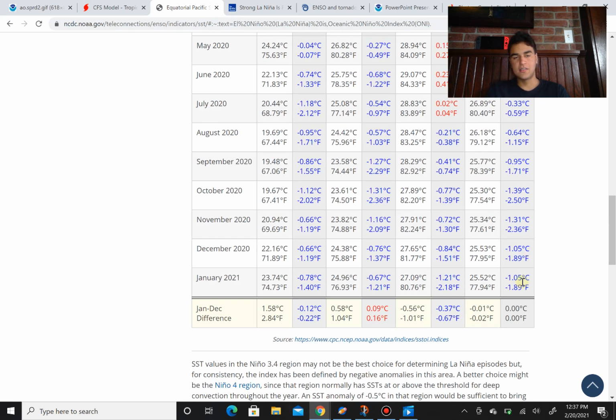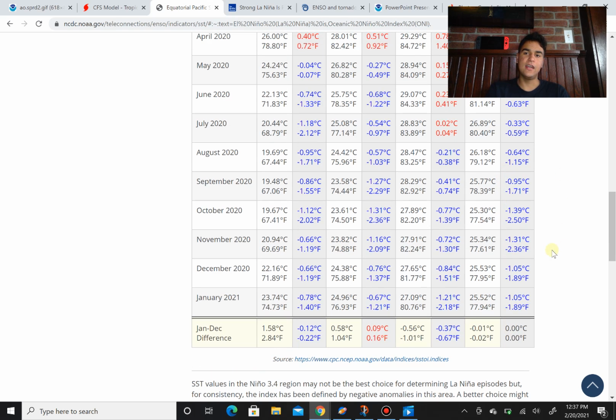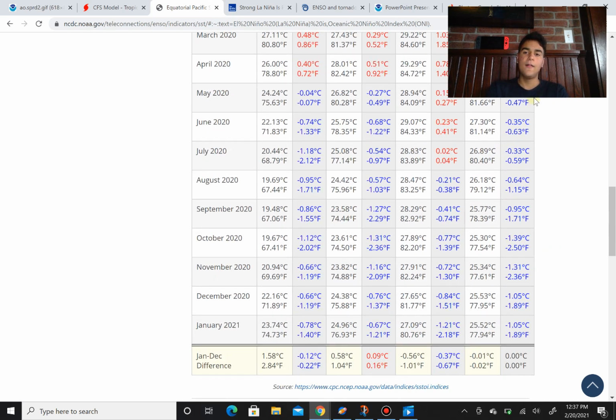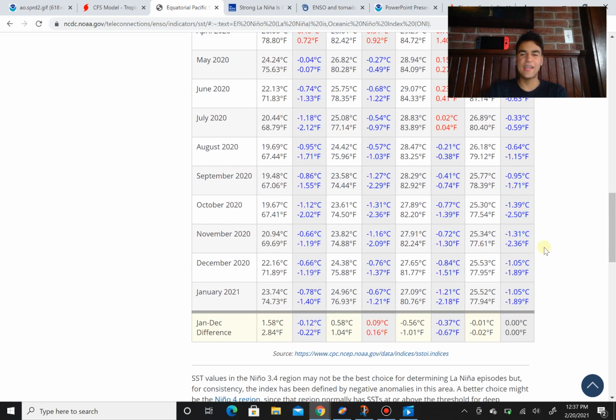So we're still deeply in the La Nina phase, and based off of the past several months where we've been in a La Nina phase, you might be thinking that it likely can't hold this La Nina phase for much longer, because since it's been a La Nina so long, and weather is constantly changing, there's only so much time before we see a change in the weather factor. And you might be right in that stance, because weather changes quickly. It's unlikely that a certain pattern maintains for a long period of time.